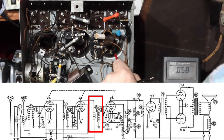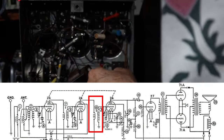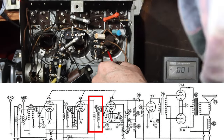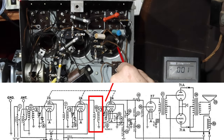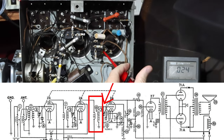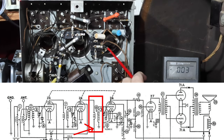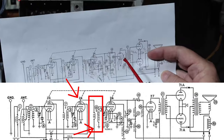And this grid goes to the tuning condenser, and then it comes here. The grid lead also comes to here and goes to the top of this, which goes to this third RF tube. And the other end goes to ground. This is the one that comes from the high voltage. We just checked that. And the other one is here. And this one back here is the one that goes back to the plate of the second RF.